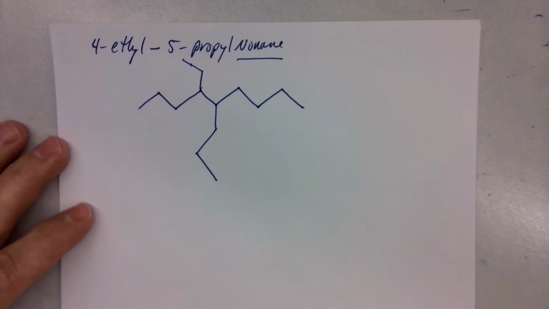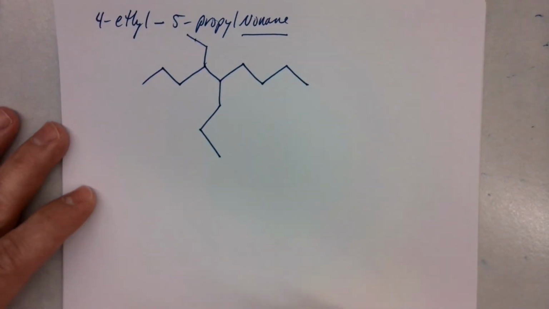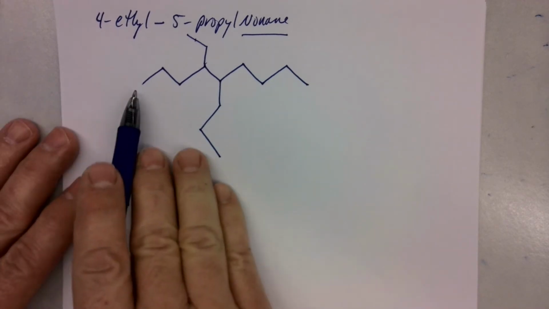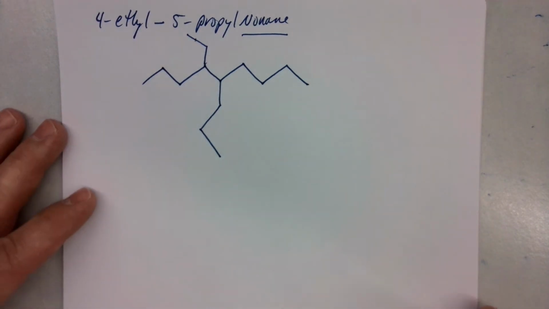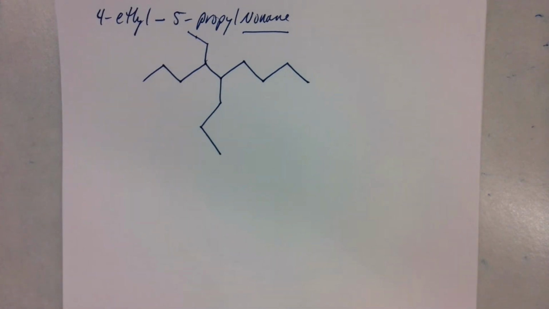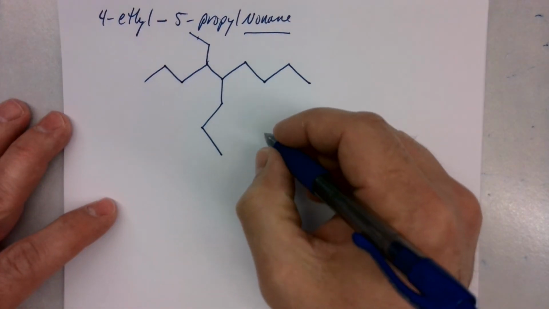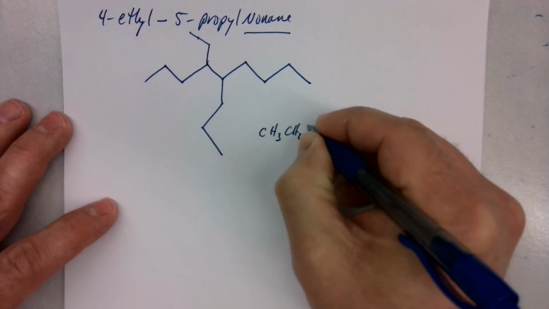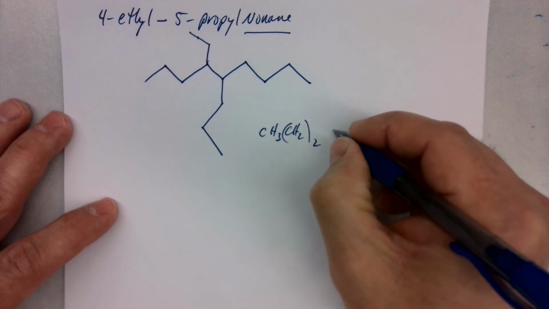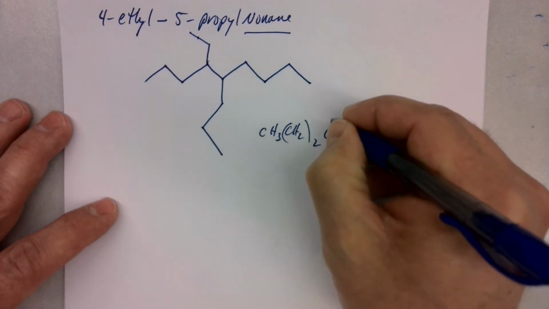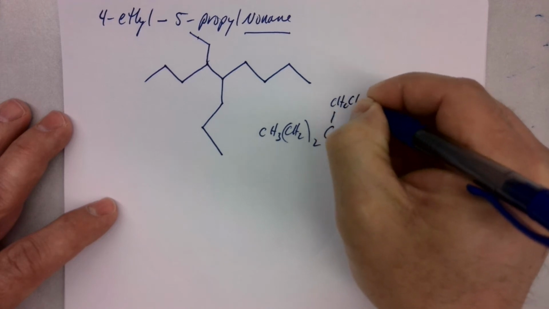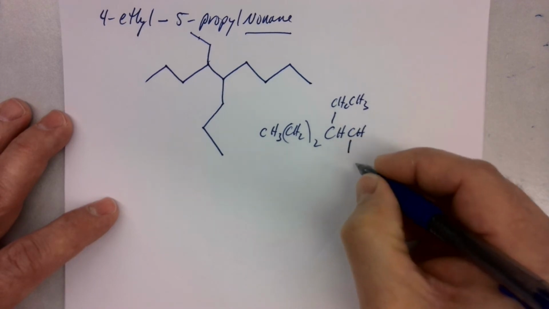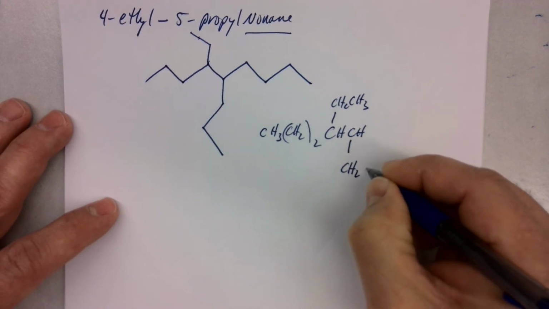Alrighty, so there's that. Now, when I go to write this, I would probably do it the same way we just did it, right? So right here, well, actually, you were 4. Who was 5? Okay, what do you got for me, Hannah? Okay, I'm not positive. That's all right. Correct. So I have CH3, and then CH2 taken twice, and then CH, and then branching off of that, I have CH2, CH3, and then CH, and then branching off of that, I have a CH2 taken twice, and a CH3.